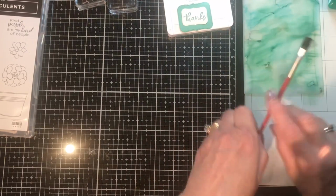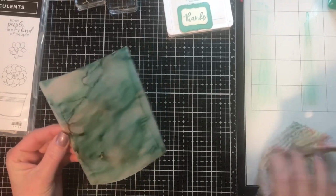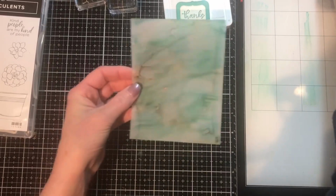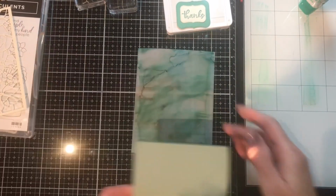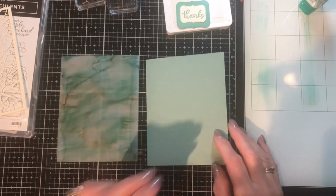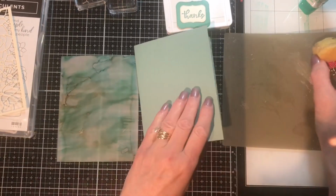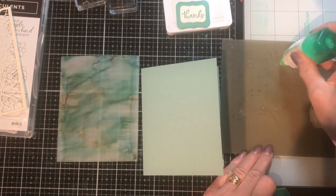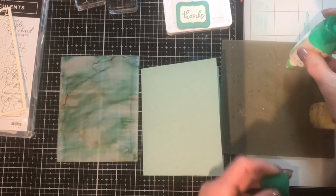Okay, have you seen how flat this has gone? It is now dry. And I'm going to bring in, wipe up. So that didn't take long at all. So let's bring in the card base. Again, this was out of Soft Succulent, and I'm going to use my silicone mat, make a puddle of glue.